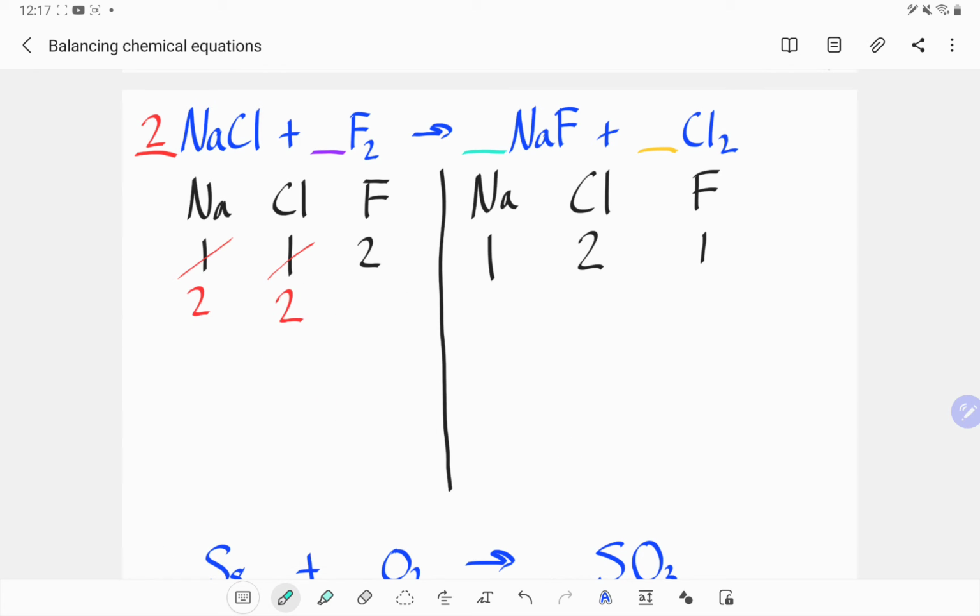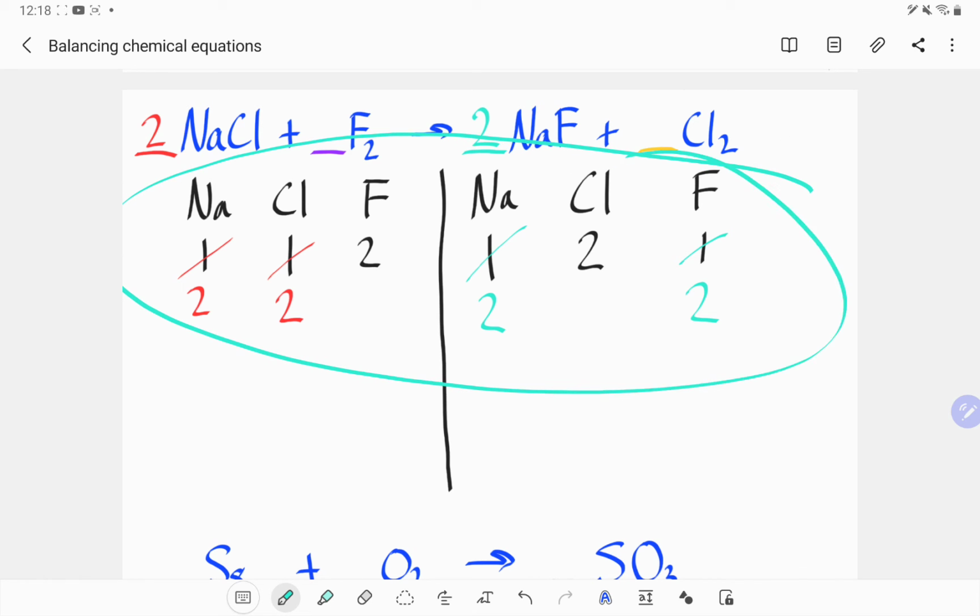So I can get around that by changing a number written either here or here. But right here, that's not going to help. That's only bonded, attached with chlorine. We want to change fluorine. So if I write a 2 here, then now I have 2 sodiums and 2 fluorines. So let's write that down. I have 2 sodiums now and 2 fluorines. We're going to double check chlorine as well. Chlorine didn't change because we still have 2 chlorines. So now, comparing left side to the right side, we have the same number of every element on both sides of the equation.